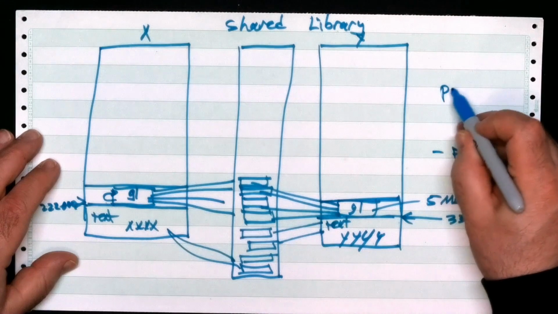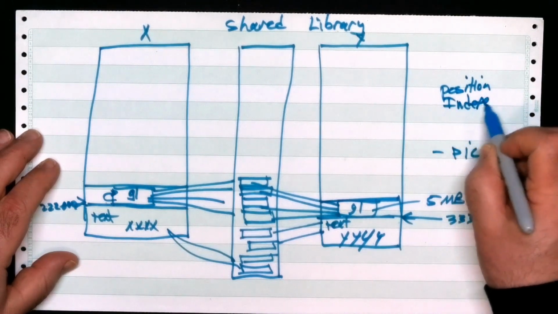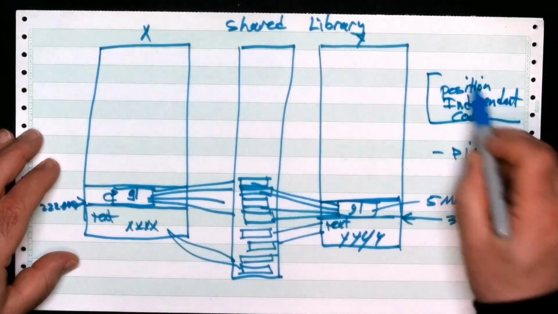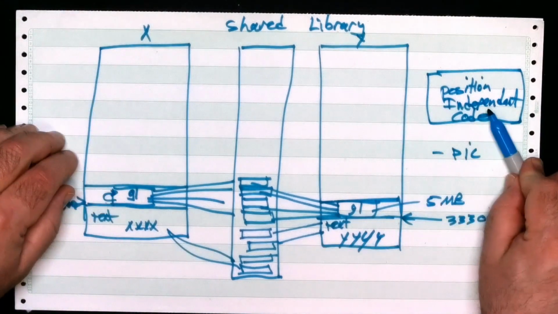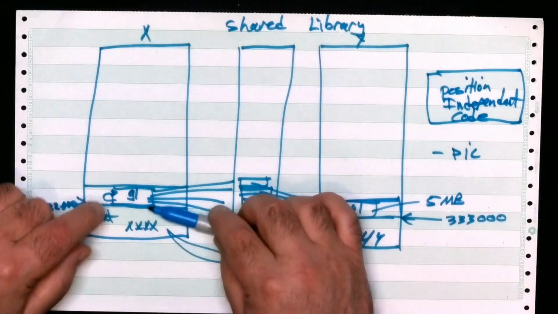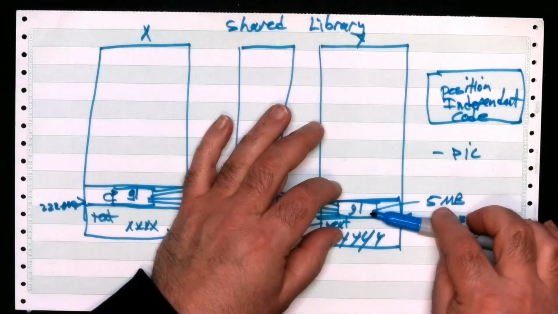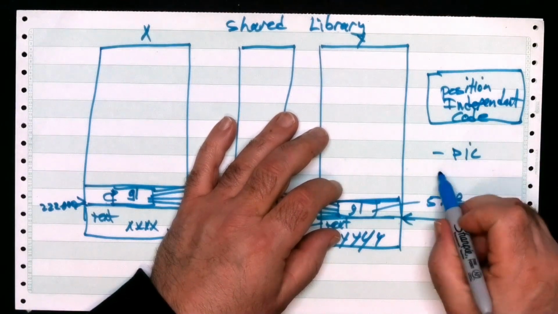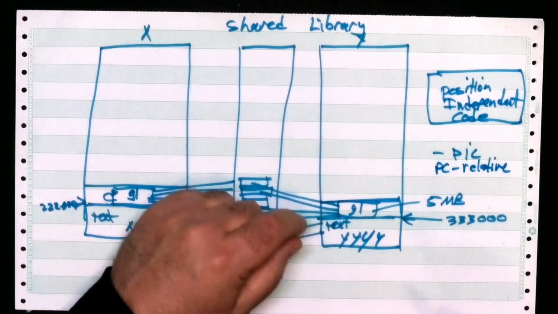Position independent code. If you're going to create a shared library and you want maximum flexibility, the code that comes out of the compiler has to be position independent. In other words, every reference from anywhere to anywhere else inside this chunk of pages, inside that shared library, has to be basically program counter relative. Right? Because there's one thing you know for sure.